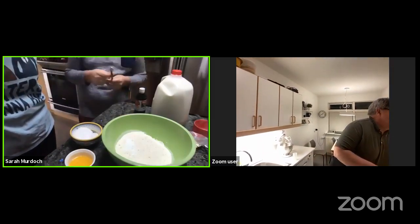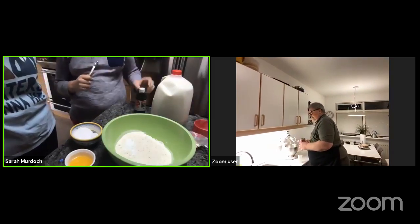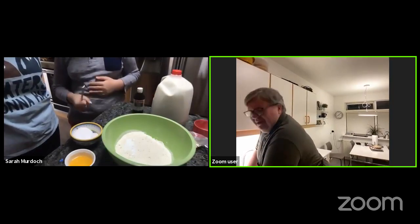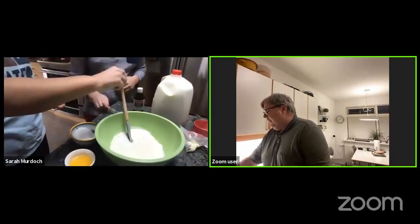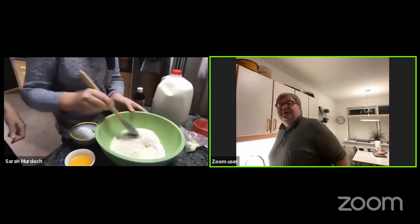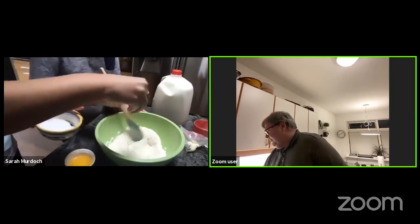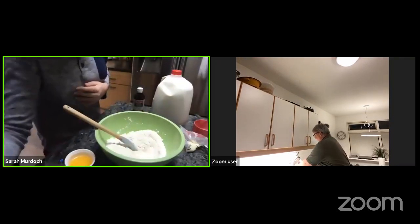All right, so we've got flour, we've got baking powder, and we've got baking soda. So what's next? Well, we stir or mix this a little bit together first. And then we add the eggs. We add the milk. So two eggs. Mix them in.